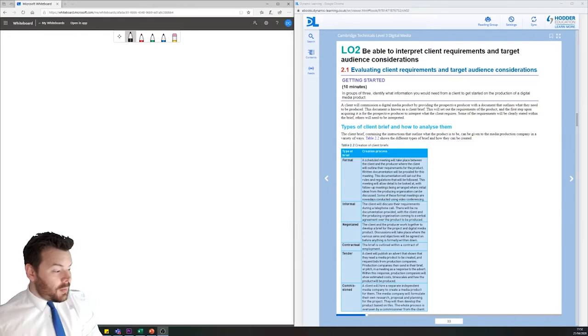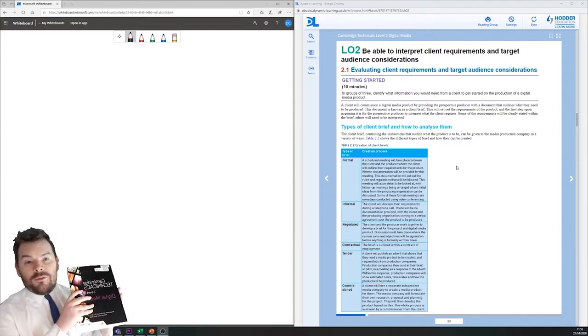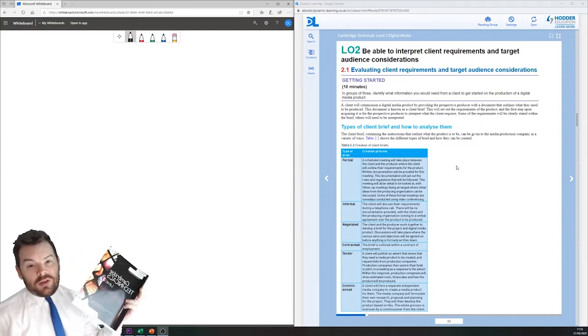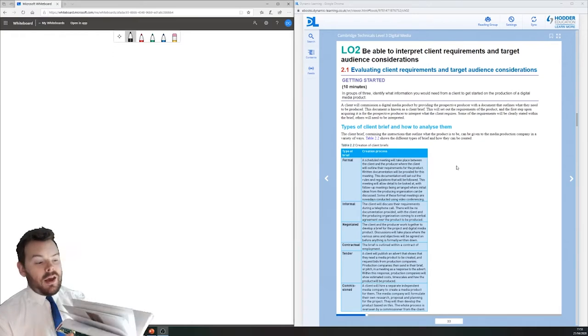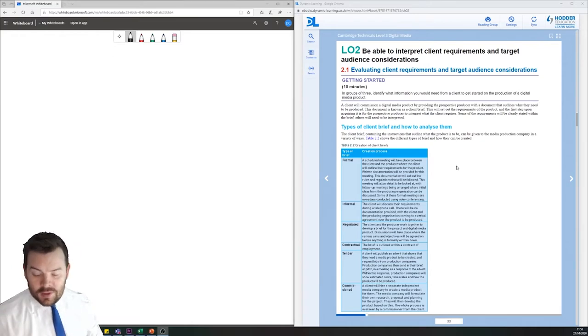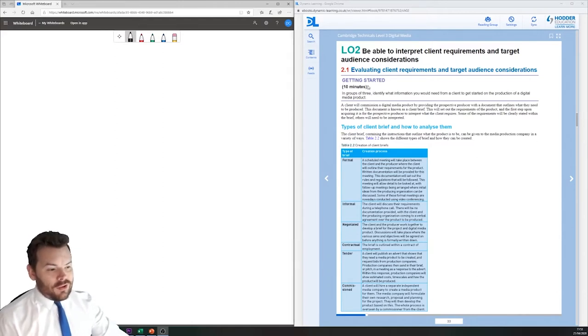I'm also going to be making a lot of use of this online dynamic learning textbook that we have access to. You may have the printed version, which is equally the same. It's the same content. So I'm on unit 2, LO2. I will be copying all of the important stuff out of this and putting it in your Teams, in Show My Homework and also in the YouTube section as well, so that you can read some of this if needed, okay?